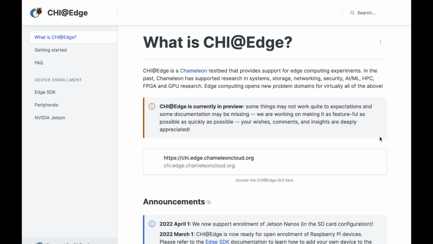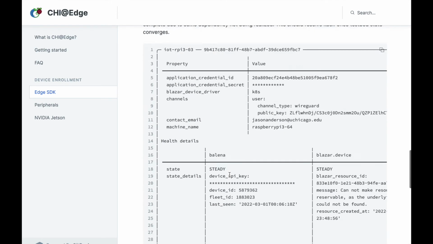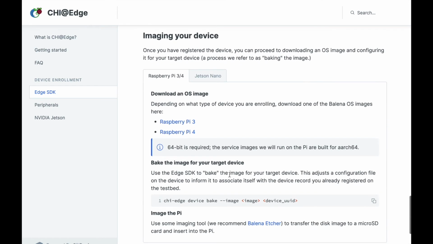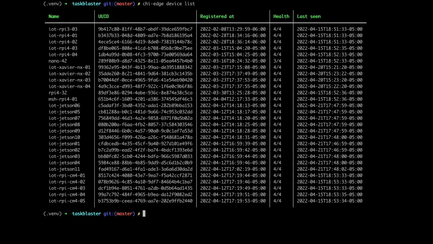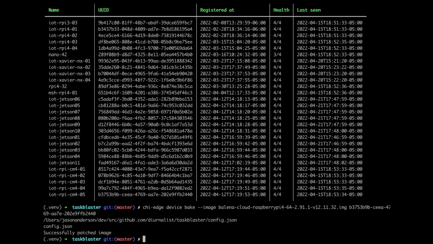You can find a compatible base image by going to the Chi@Edge documentation and then going to the SDK section of the enrollment page. At the bottom of the page, there's a section about imaging your device with links to the current compatible image. Once you have the image downloaded to your machine, you can use the bake command, pass in the name of the image that you just downloaded, and then an ID of the device that you just registered. This will customize the base image for the target device.